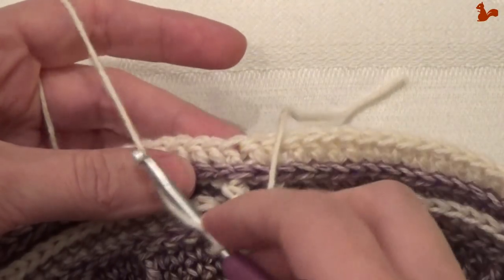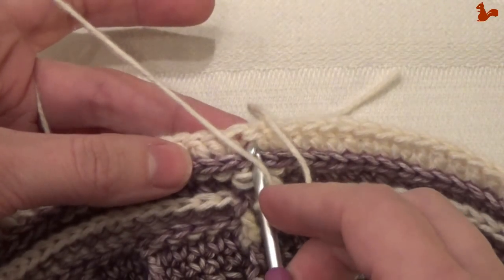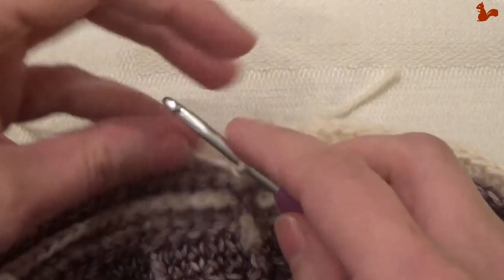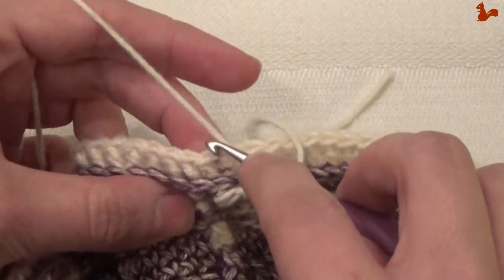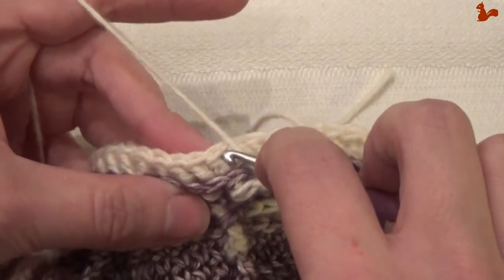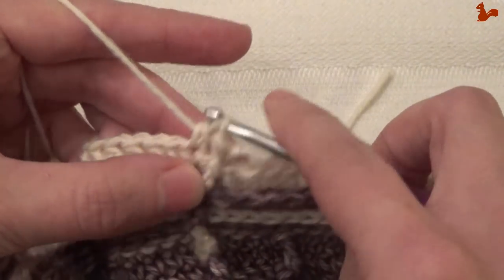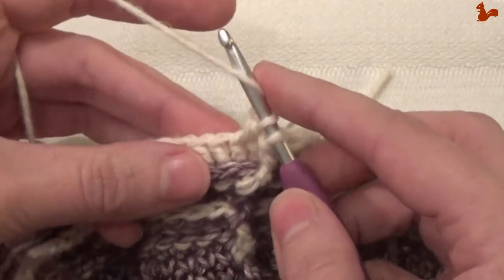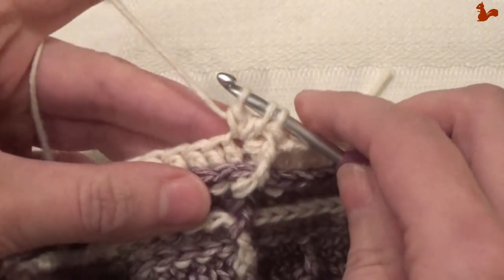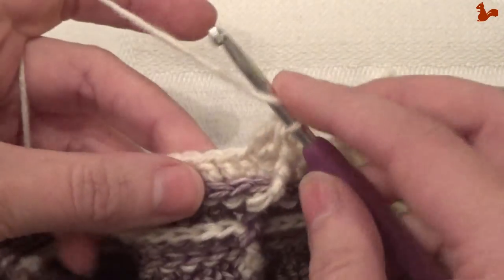If you just look to the back, you see here's a stitch a bit to the right of the treble, and this one a bit here to the left. Treble's kind of here in the middle. I'm going to take that one there. Start the yarn over. In that stitch, you see it's maybe just a little to the back of your work. That stitch there. And then there's the first leg of the double crochet 2 together, then yarn over. And in the same stitch, again, take off 2 loops, 3 loops on your hook, take them all off. That was the first one.